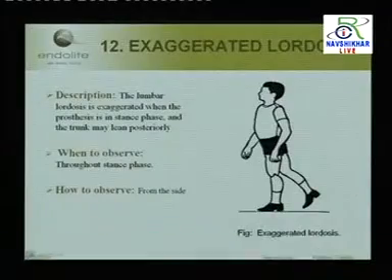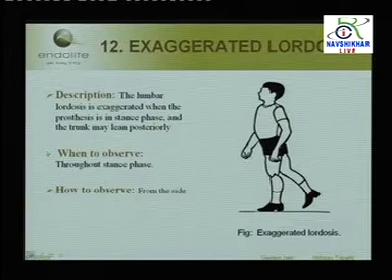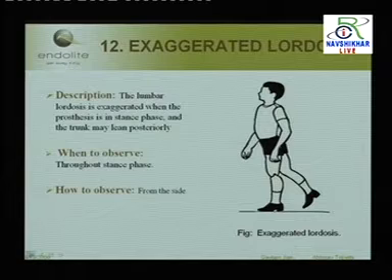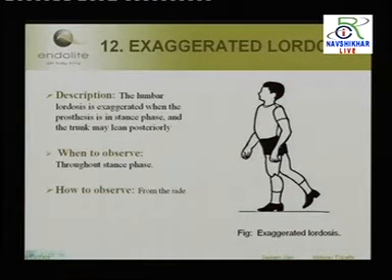Again, we come back to another reason, that is exaggerated lordosis. Lordosis is a spinal deformity where excessive extension of the trunk takes place. If you can see the slide clearly, lordosis is a C-shaped curve of the spine when viewed from the lateral side. In the slide, he is having excessive lordosis, which means the spinal curvature is exaggerated, not a normal lower spinal curvature, it increases because of a reason.